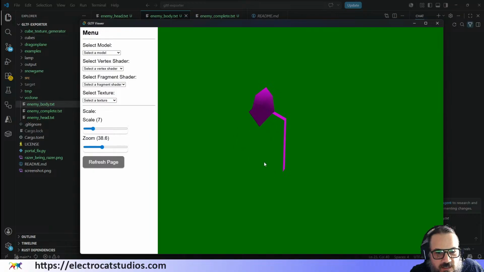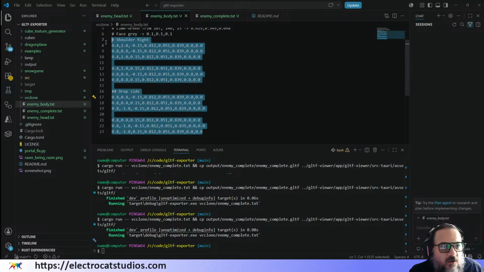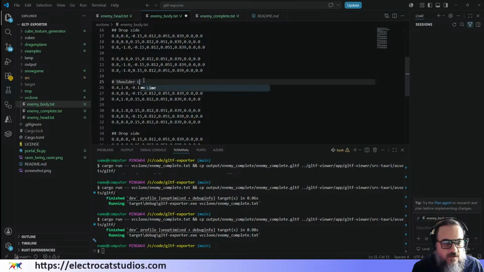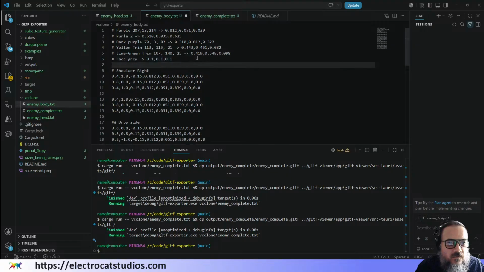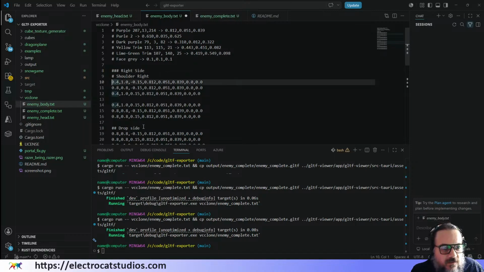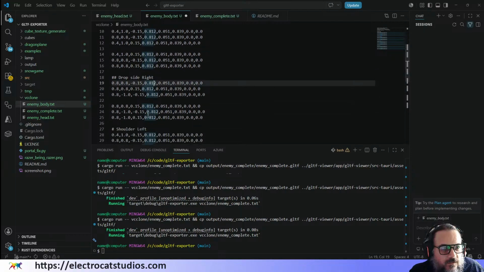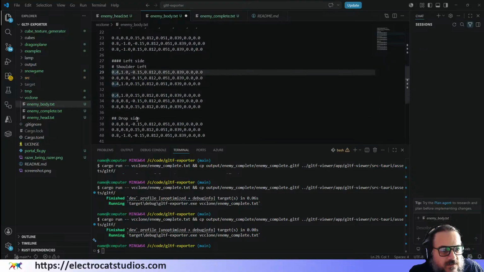So that is the base, and I think at this point we should do the copy for the left side. Right side, left side.